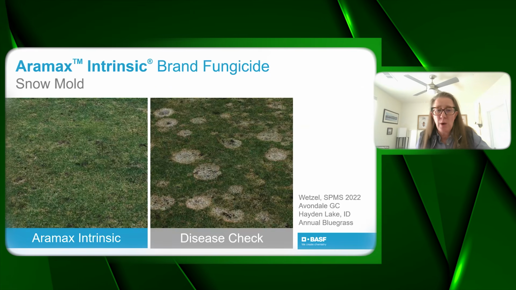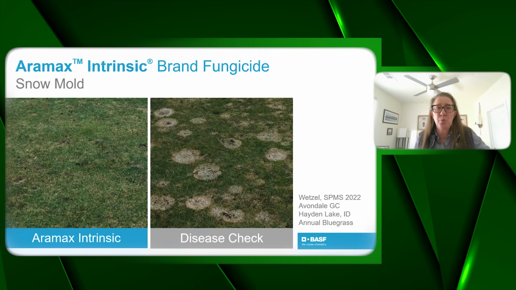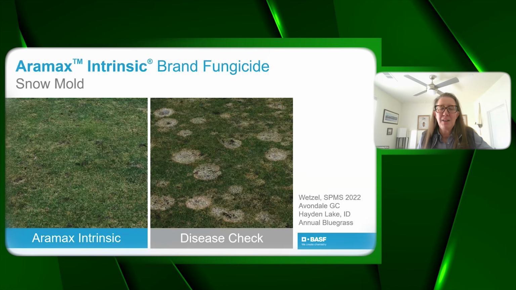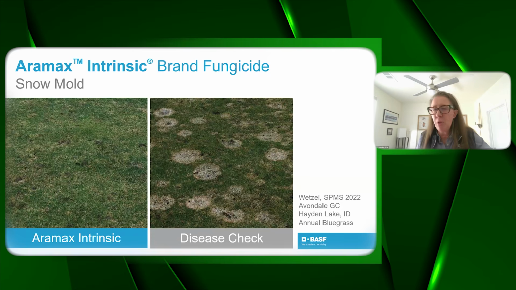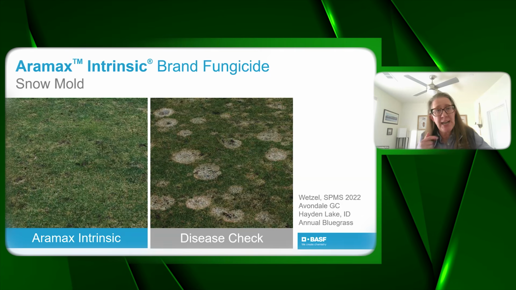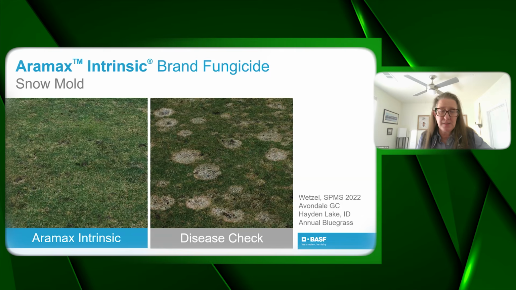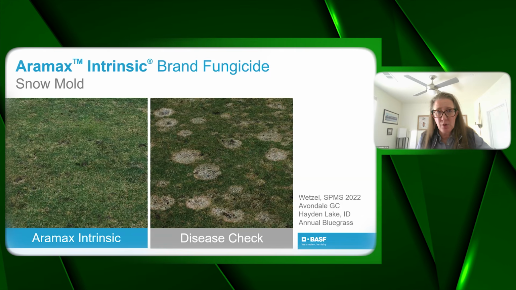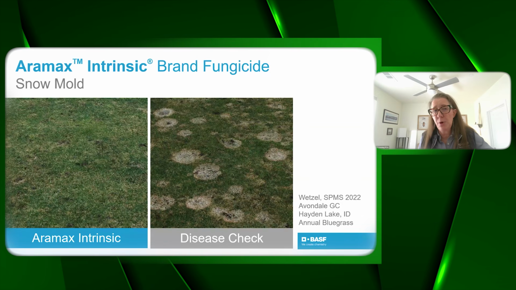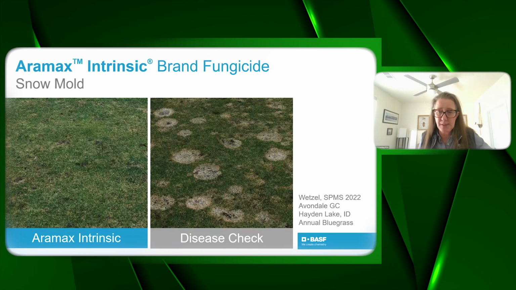Last year, he did a trial where we did the queen of snow mold, which is you put out 2 applications of Aramax plus all the tank mixes, all the products, and you do it twice. Halfway through the winter, you go and you dig it out and you uncover the greens and you do it again with the full tank mixes, because the snow is so heavy and it's so deep and it's so long. And then you see what happens in the spring. And we got really good results. And I'm still evaluating that data because I just got it back a couple of months ago.